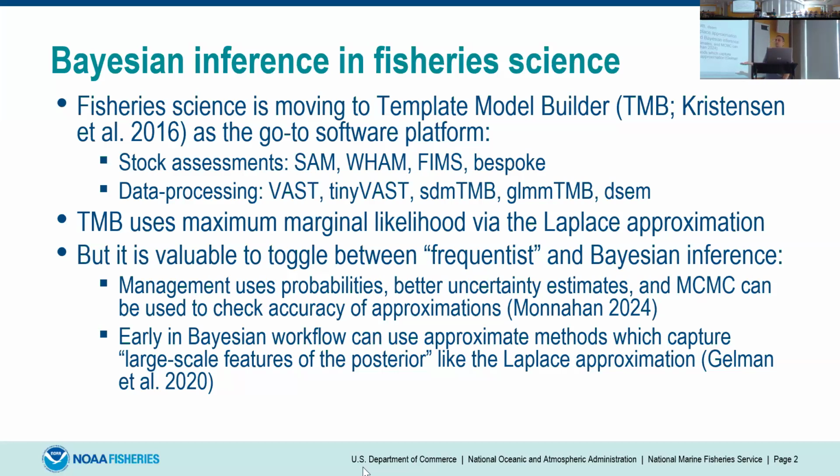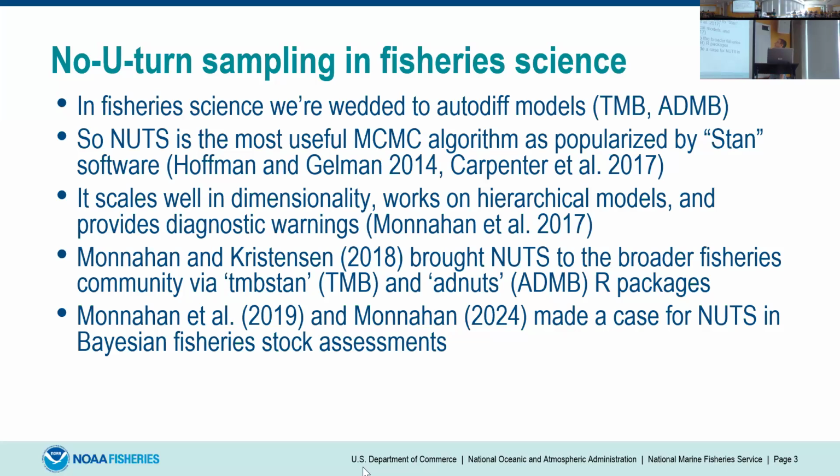If you're a Bayesian, the Laplace approximation can just be seen as a quick approximation when you're building your model. If it takes a couple hours to run your STAN model and it takes a minute to run the Laplace approximation, you can use that in the early stages of development of the model. So the point being that we can toggle back and forth, and it's nice to have a tool that does both really efficiently. I'm going to make a case today that TMB is that tool. So hopefully I can convince you of that.